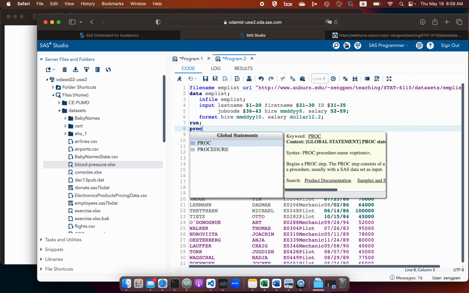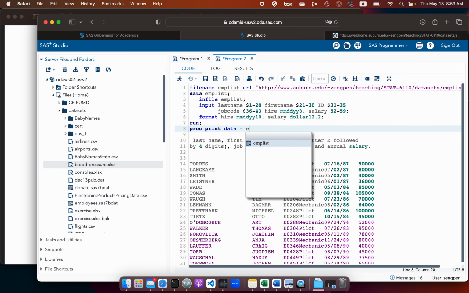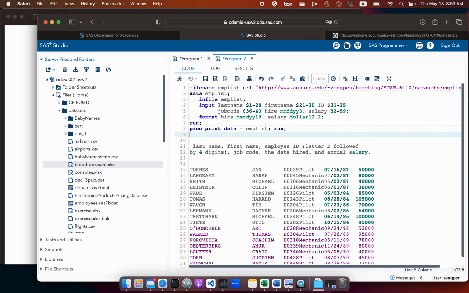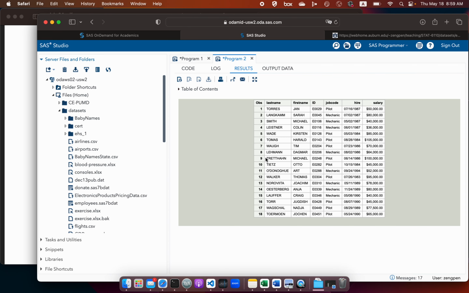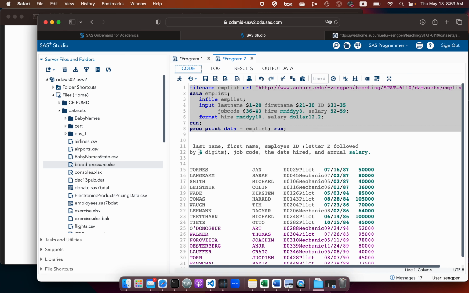Then let me print the data set emp list and run. Let's run it. You can compare this table with the data. To me, it looks like it loaded correctly.